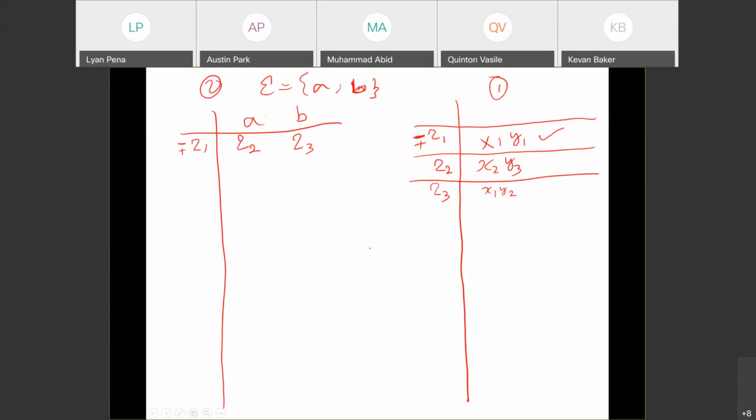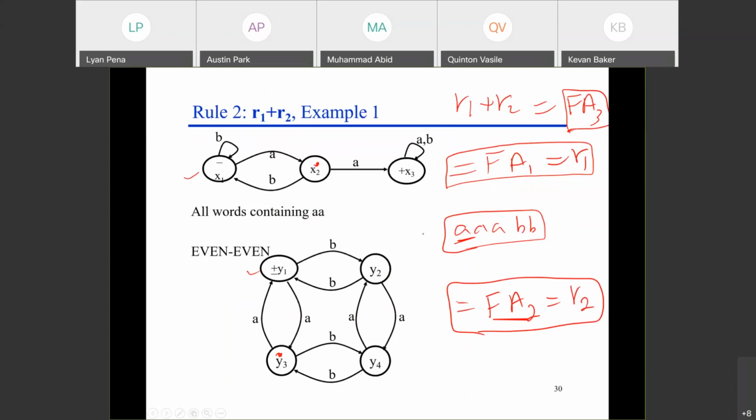If you are at X2, you receive A, you go to X3. If you are at Y3 and you receive A, you go to Y1. You reach the final state.